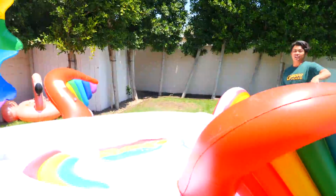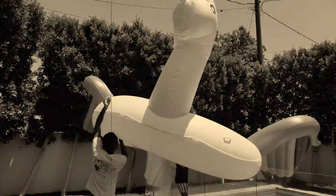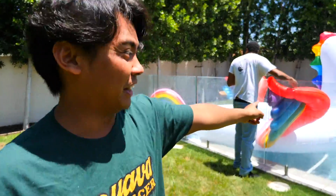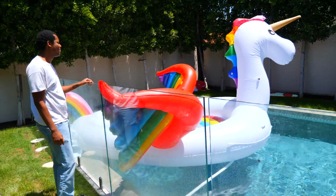Alright guys, so this is the moment of truth. How well does it do in the swimming pool? So let's carry this thing. This thing is about like 100 pounds. Dude, to be honest, this thing takes up like 2/3 of the entire pool, which is absolutely humongous, dude.